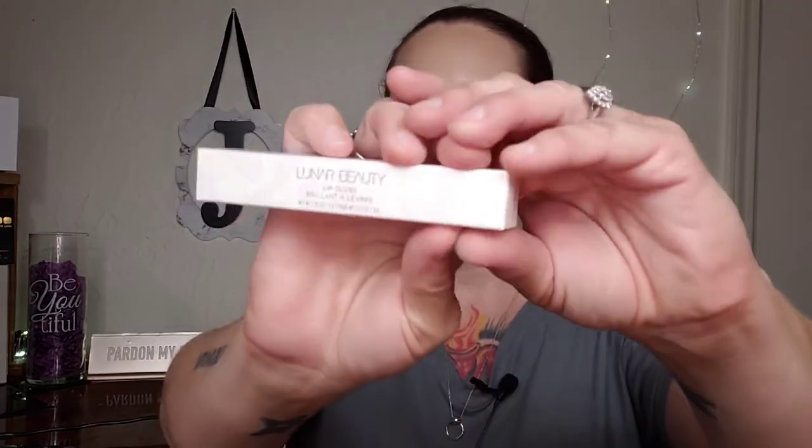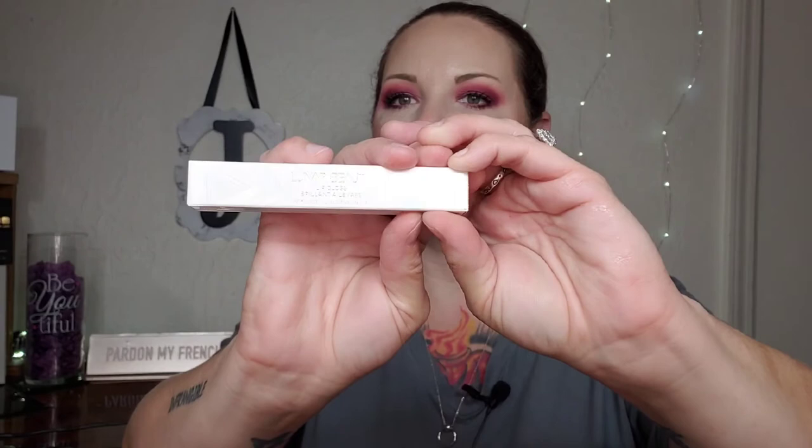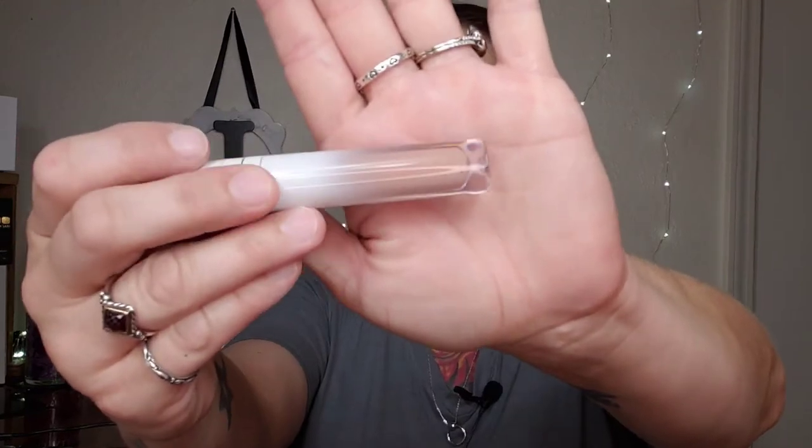This one is Moon. I love the iridescent look to this, how it just looks like it has shapes and it's kind of lifted up. Oh my gosh, of course I can't get that side undone. Okay. And then the inside just has this magical feel to it. So this one is Moon, and this one is just another very light nude, same packaging, same all the zhuzh. We're gonna see if this one is more opaque or not. I'll come in a little closer so you could just see the lips. Oh yeah, this one's more opaque.